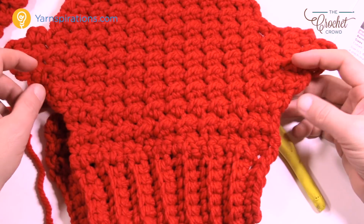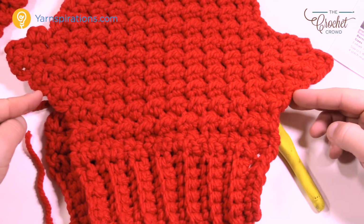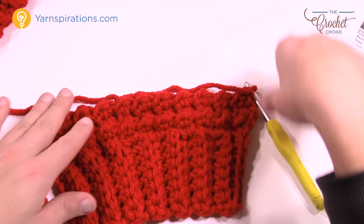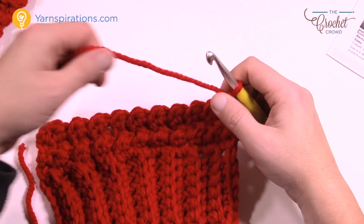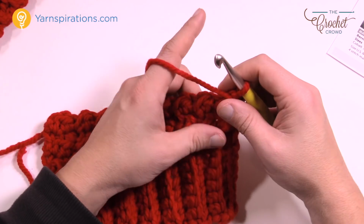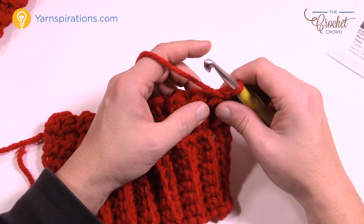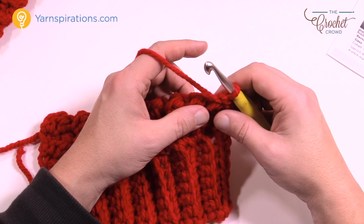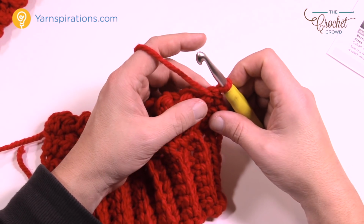So this is the other one here. So we're pretty much here, and now we're gonna just jet out really quite strongly, and we're gonna repeat the next row that we're about to do several times. So for this particular case it's gonna be repeating the row, I believe it's either 6 or 8 depending on the child size that you're doing, and then for the adults it'll be slightly different as well.